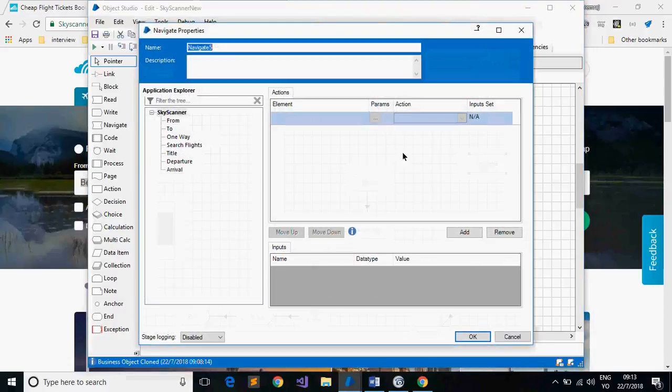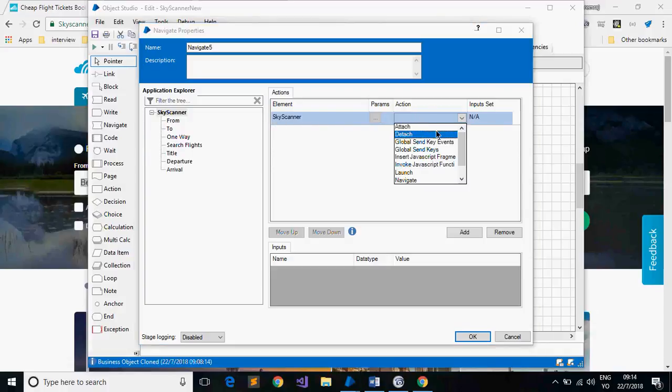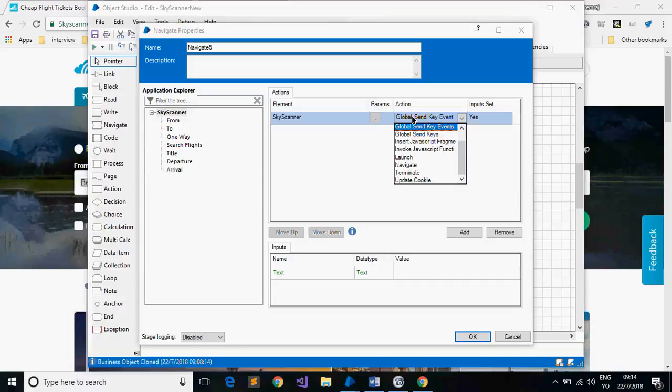When we use the Navigate stage, double click on that, and I want to send some keystrokes to this application, for example the Skyscanner application, as you can see, there are two actions here. One is called Global Send Key Events, and one is called Global Send Key. So what is the difference?